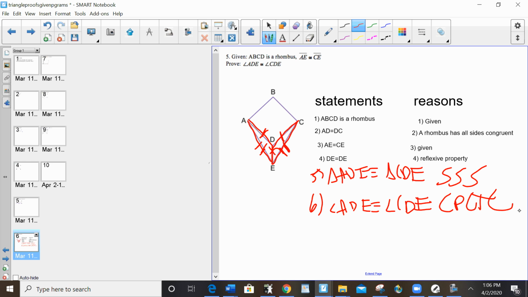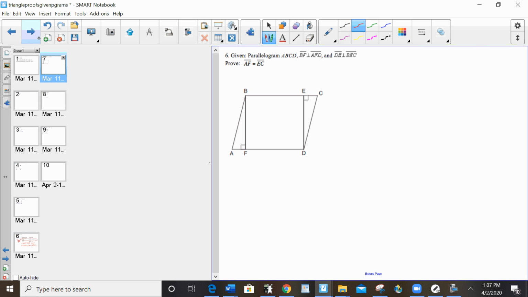So it's just a basic, straightforward knowing how to do a proof. The only thing that's new for this lesson is right here. You have to use the parallelogram properties to help you with the triangles. So I'm not going to write any more of these out. We'll just talk about marking them up. At this point, you're expected to know how to write out a proof.